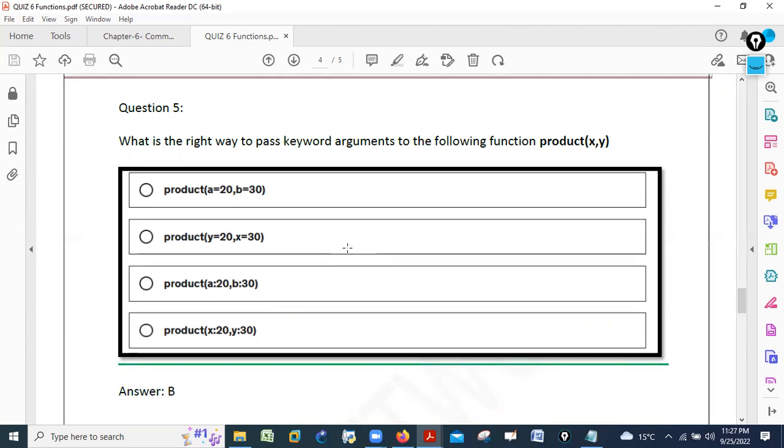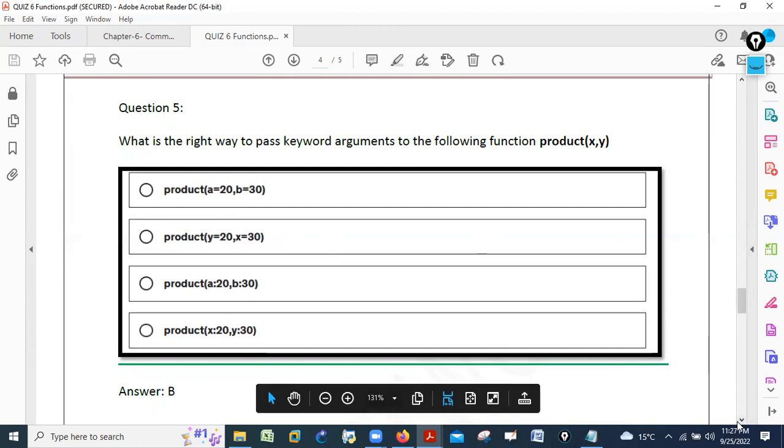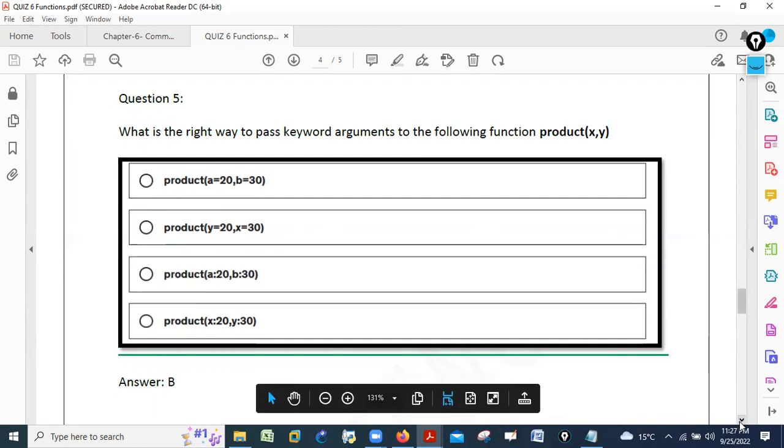Because you're passing those two arguments in that second option. Second one is correct because here I mentioned X, Y. If I mention A, B here, then my first one is correct. I put X, Y here, and that's why my second one is correct. Makes sense? Very good.